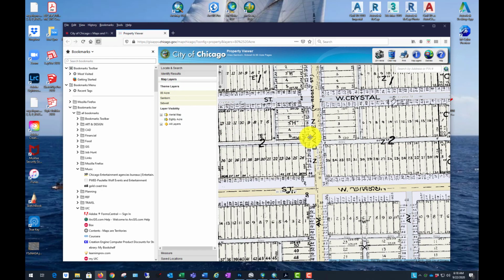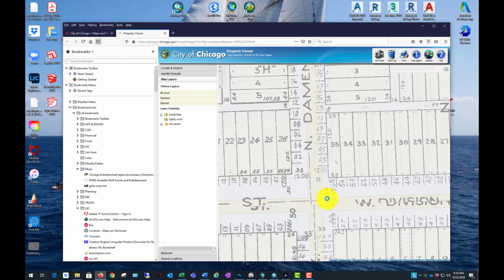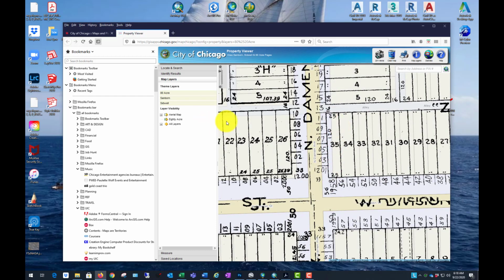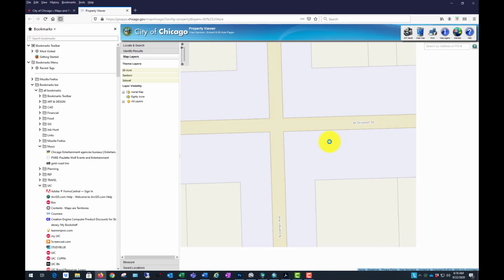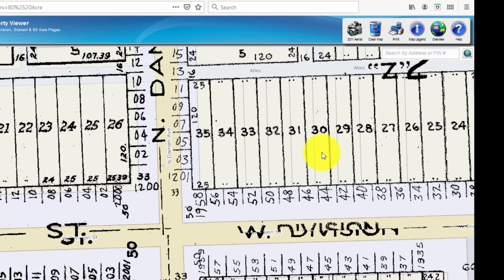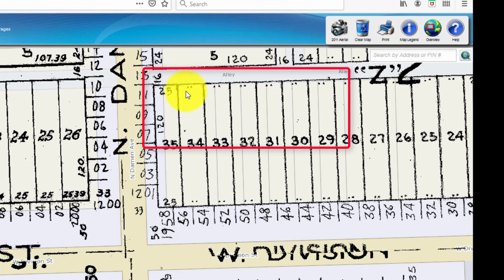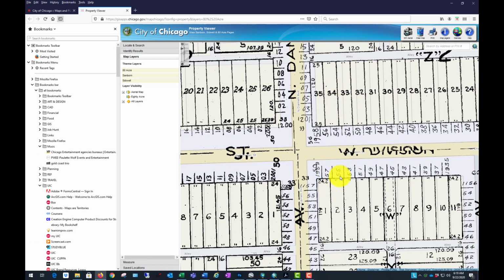Okay, all right, so this is the old hand-drawn Chicago maps of ownership, and they give you a lot of good information, and this changes, so by the time you're watching this video, this website might not look the same way it does. It's a bit of a moving target when we're looking for data because it's always changing. So you can see we've got street names, we've got lot numbers or parcel numbers. We've got lot widths. You see this 25 foot, and then the same, 25 by 120. That's a pretty typical Chicago lot dimension, or 25 by 125.